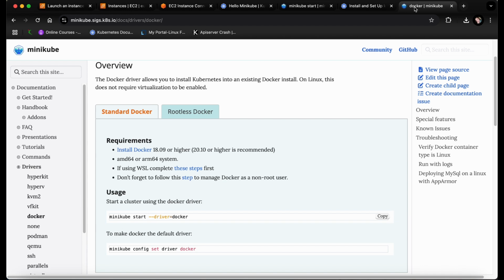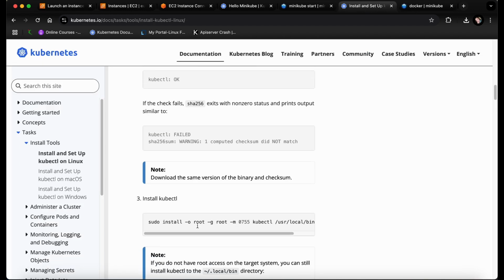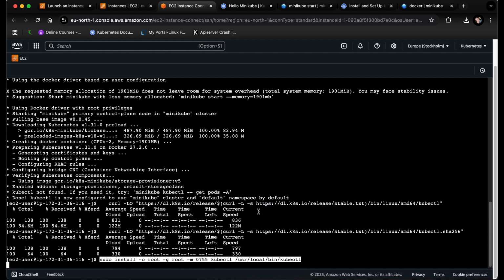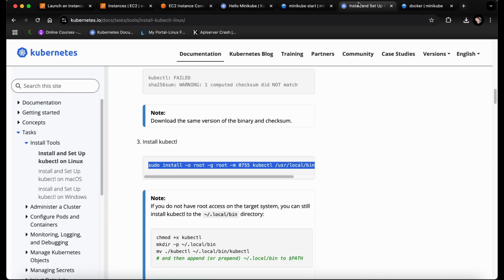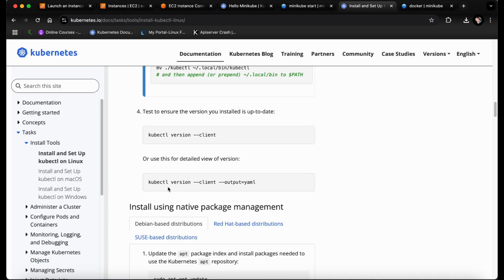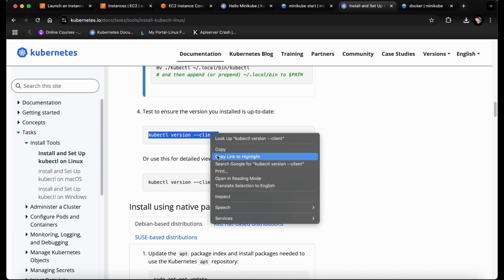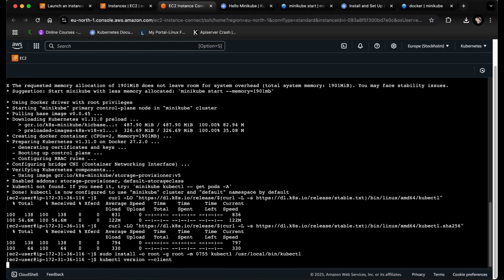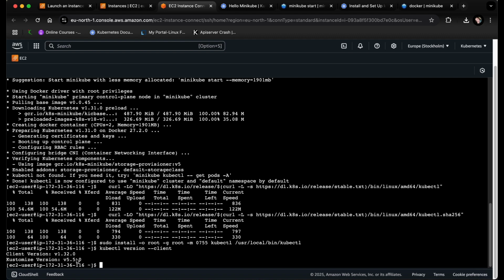Next we will be installing kubectl. Let's copy and paste. And to ensure that our version is up to date, let's go back and paste it. You can see the client version is v1.32.0.